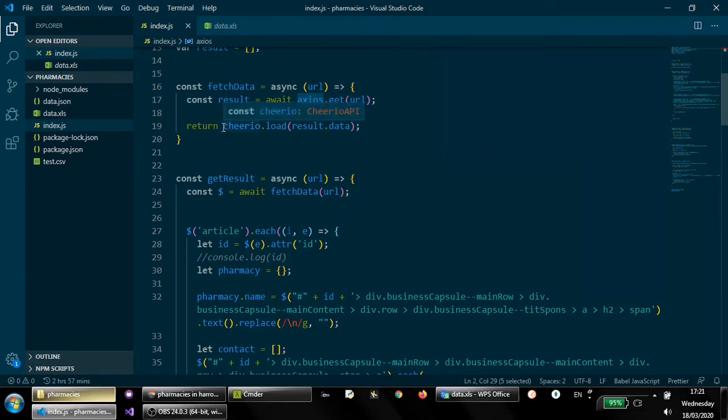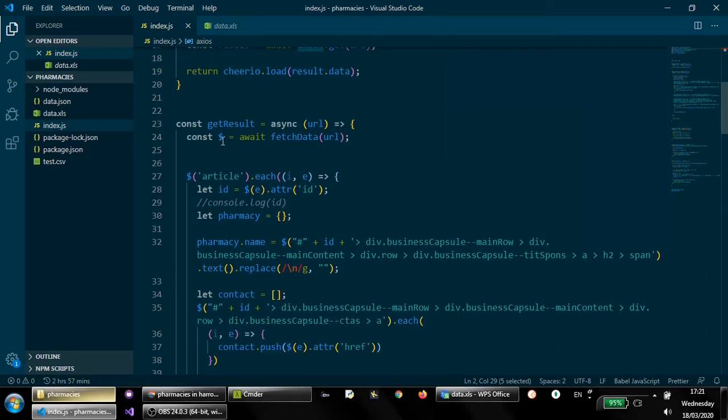Then I'm going to use the Cheerio function to load this data as HTML. Cheerio is built on the jQuery library, so I can use jQuery syntax and selectors. Alright, so I fetched the data, and I get it as HTML.